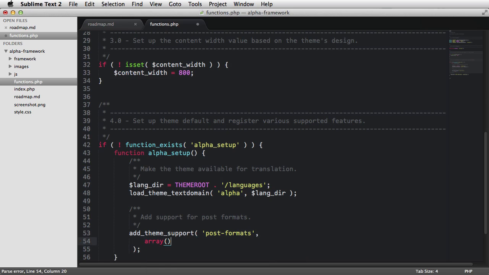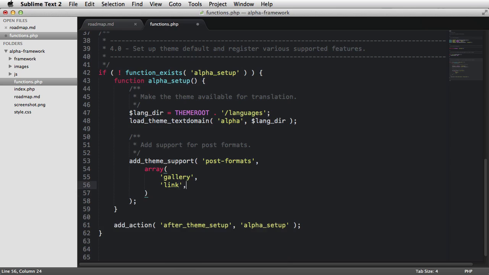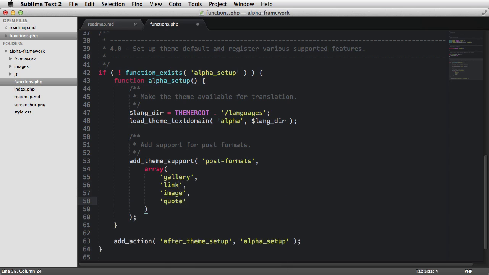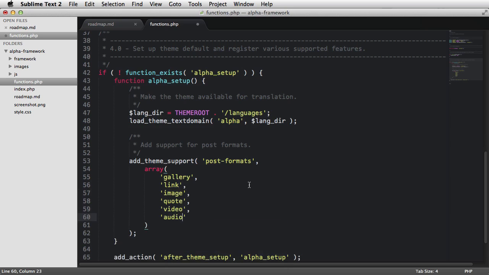And in here, I'm just going to say an array with gallery, link, image, quote, video, and audio. So what we're saying here is add theme support for post formats with these 6 formats and save.